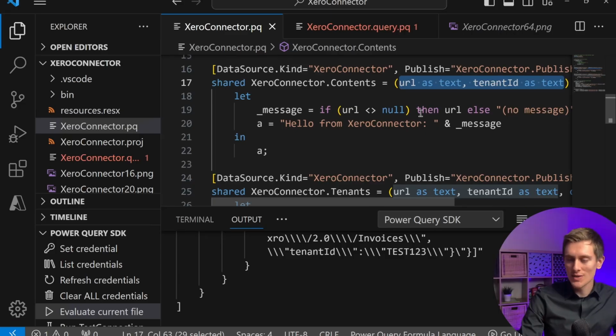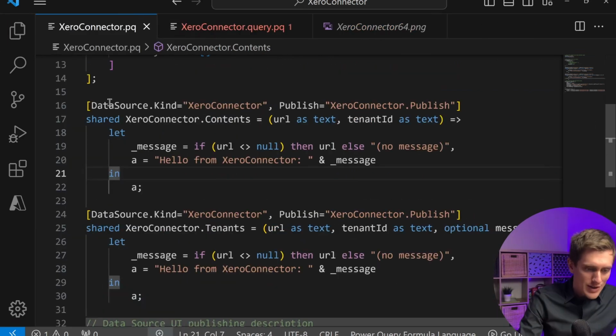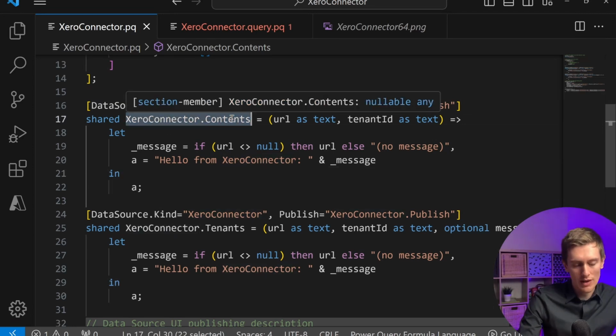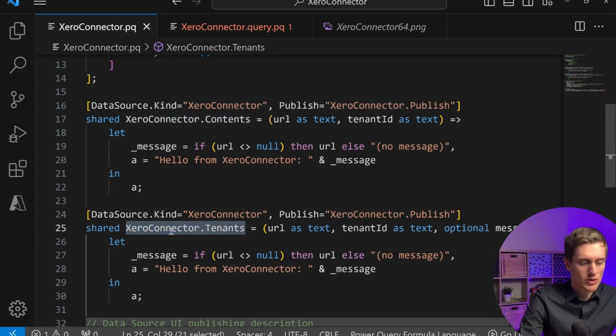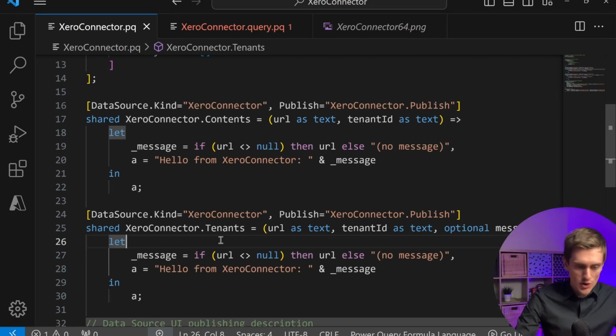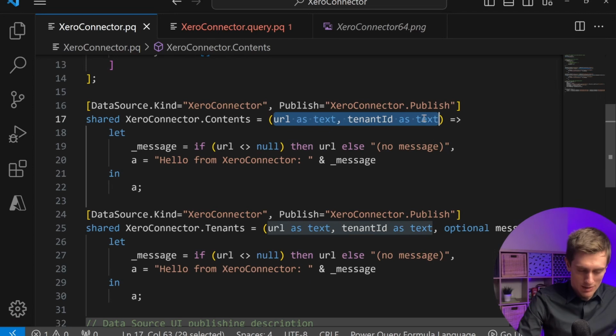There's actually a reason why Power BI is so petty about this number of parameters. I said earlier that Power Query needs to determine how to authenticate to each of the methods that you use. So how do I know which access token to use for this method? And how do I know which access token I need to use for this method? Well, it turns out that Power Query does this credential matching by checking the required parameters.